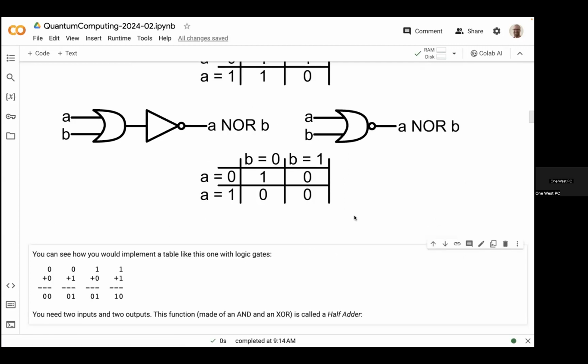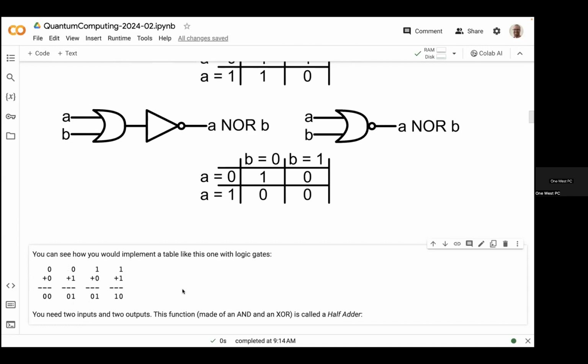Great. So now, how would we use these gates, these little circuits, to implement one of these rules for binary addition? Well, you can see I've got 2 inputs and 2 outputs. And I need it to work such that if I put 0, 0 in, I get 0, 0 out. If I put 0, 1 in, I get 0, 1 out. If I put 1, 0 in, I get 0, 1 out. If I put 1, 1 in, I get 1, 0 out. So I need to combine a bunch of these little circuit elements to give me that.